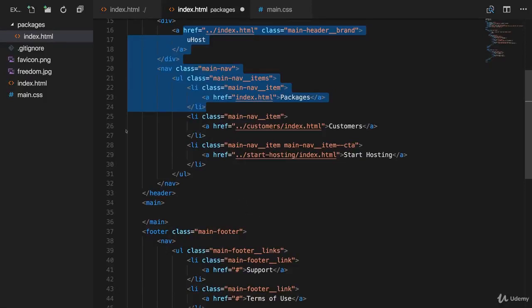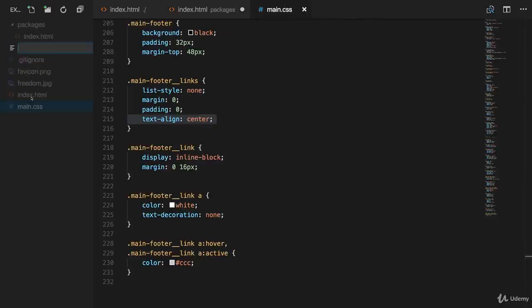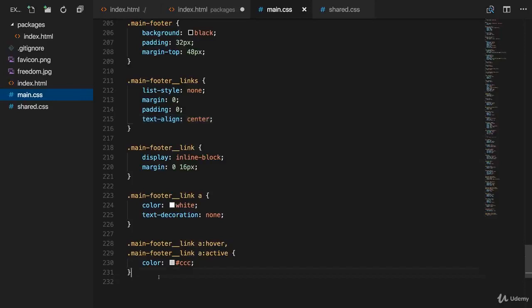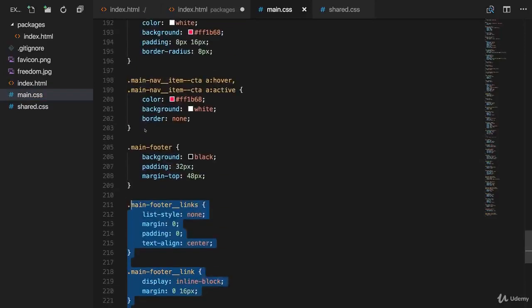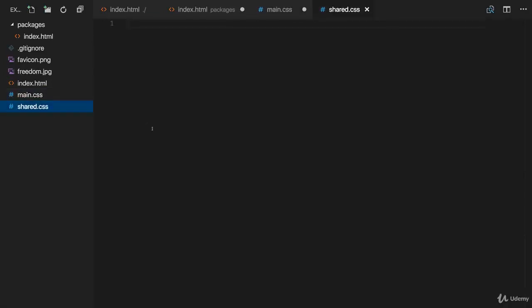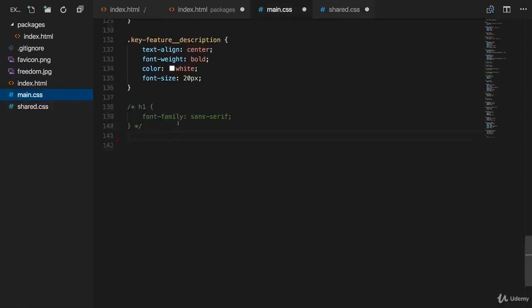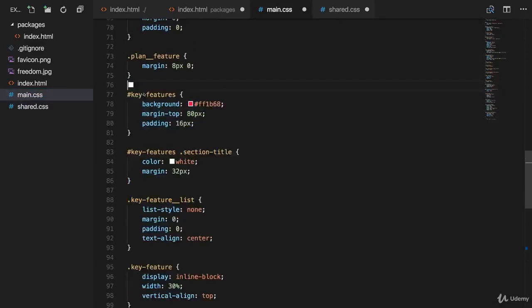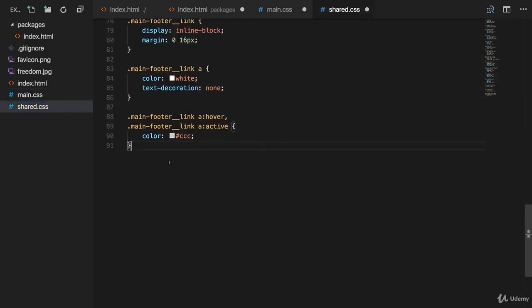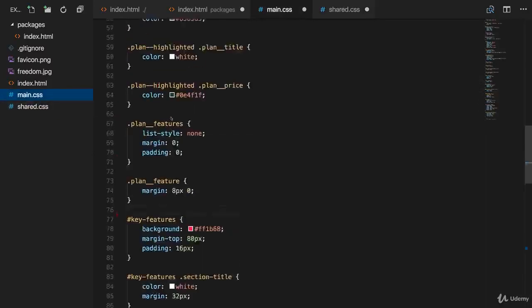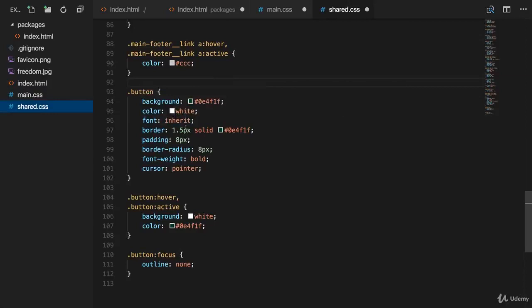So what we should do is create a new CSS file next to the main.css file, which you can call whatever you want, but I will call it shared.css. And into this file, I'll copy my footer code as well as my header and navigation code. I'll cut it out of the main.css file and add it to the shared.css file. And I'll also add this button style there, which we defined. Here, all the button-related classes and selectors, because that also probably is shared across pages. So let's also add these declarations to the shared file. So the main.css file is leaner now. We added content to the shared CSS file.